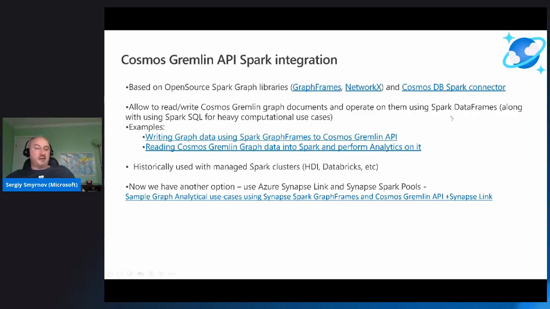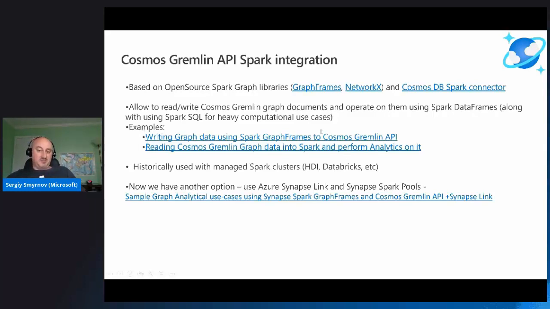So we'll use the Spark connector to connect to that SQL API endpoint to be able to read the JSON documents into Spark, and then convert them to Graph Frames and operate using these Graph Frames and NetworkX within Spark, and then produce the data set at the end to look at the results.